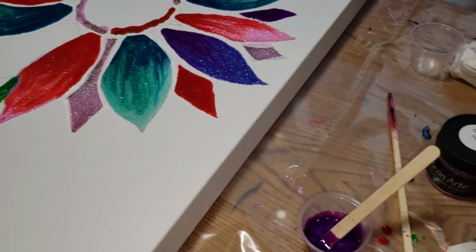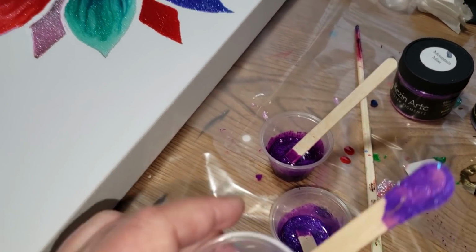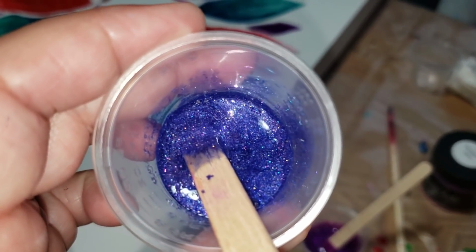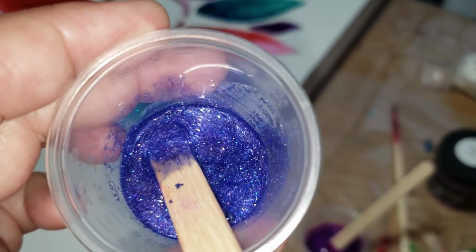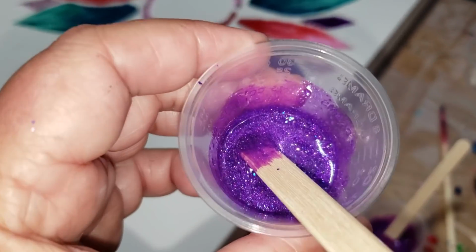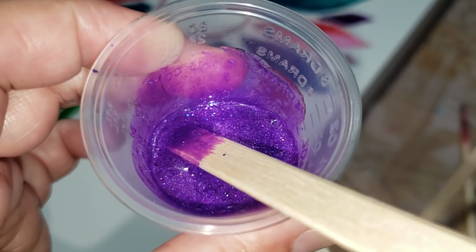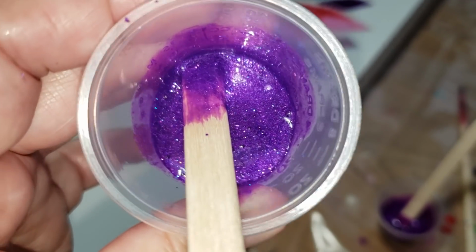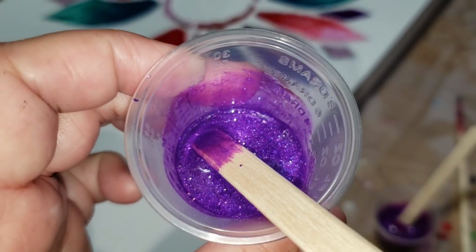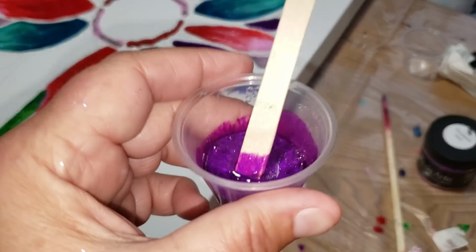So let me just show you these colors. I put the flash on again so that you can really see them. This is the Morning Glory. So beautiful. This is the Mountain Mist. And again, there is no glitter in these colors. A lot of pigments that sparkle like this have glitter in them, and you'll notice when you put them on the canvas, they leave a little sandy trail behind.